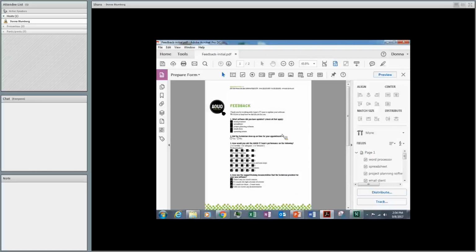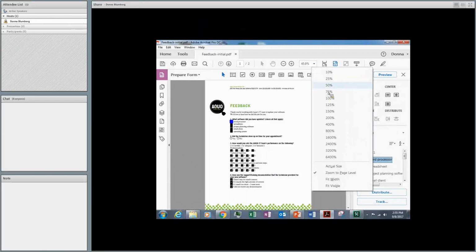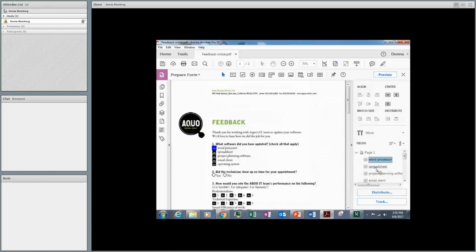So there's all of these, and here I can always add or change the fillable fields up here. These are the various choices. Then over here on the far right side, on a small screen, it's showing these are the actual choices here. So let me zoom out a little bit. Notice here's each one of these. So there's the check boxes, and then here's radio buttons.